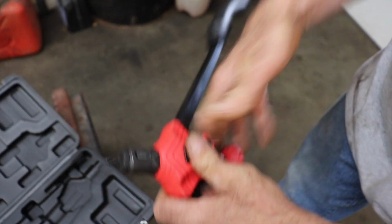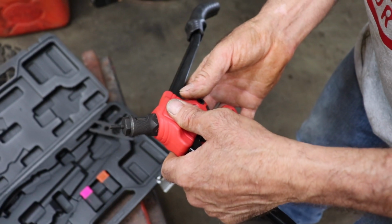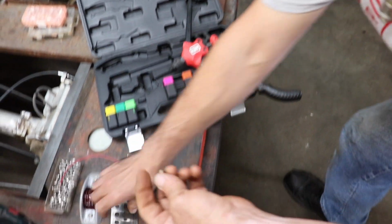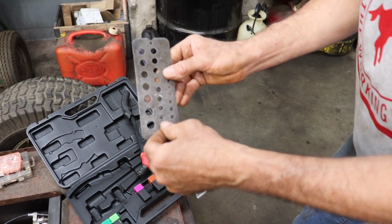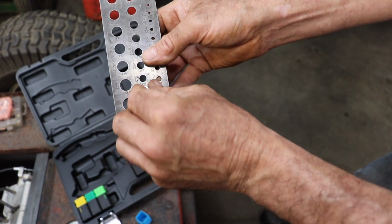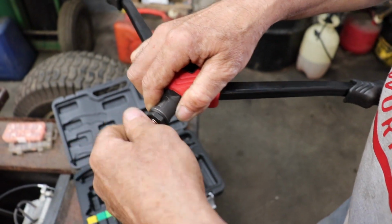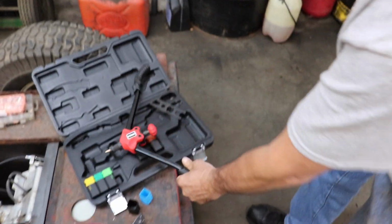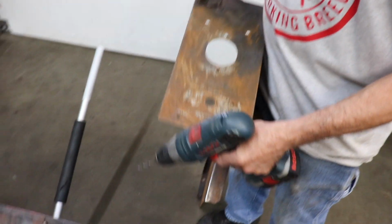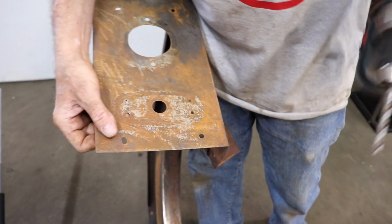Now they give you a wrench with it if you want to tighten that down, but I just do it by hand. Then you take your Nutsert, you're gonna have to have a drill gauge, and then you find what hole the Nutsert fits in. So for this 1024, it's 9/32. Then screw the Nutsert onto the tool with the handles out, and then we'll drill a hole in here. See, I already got one installed. Drilled it out to 9/32.